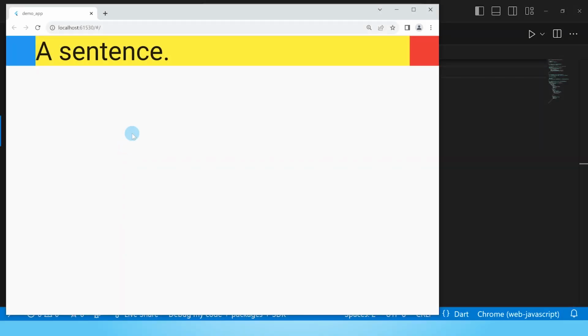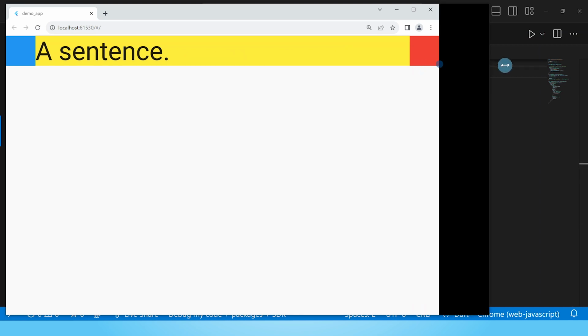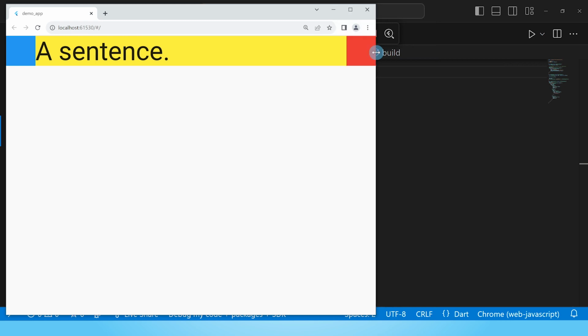Let's say you want to have an app that has, for example, a row like this where you have one item at one end. This could be a container or a button or whatever other widget you want to put there. Then you have another widget in the middle like this and another widget at the end. And you want to make sure that your widget in the middle always takes up the available space, such that even if the size of the window changes or if you use it across different devices, this item in the middle takes up all the space. Then the expanded widget is the perfect widget for that.